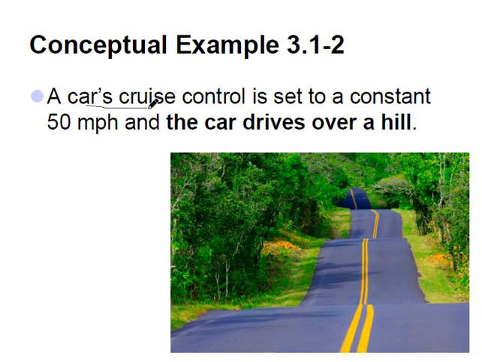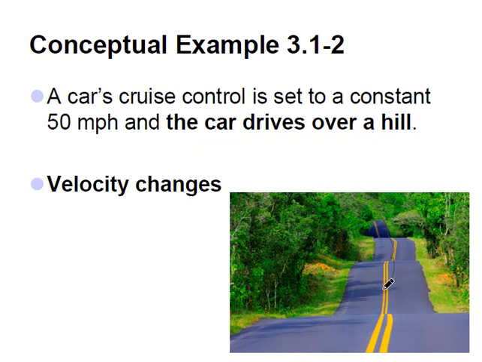Next one is your car going on cruise control. It was set to a constant 50 miles per hour and then your path changes. Now your car is going over a hill. See this, there is a hill. So every time you have a path change, your velocity changes. Therefore if you go up over the hill, you definitely need to increase the velocity, and then you're going to go up another hill like that.